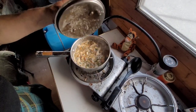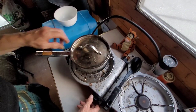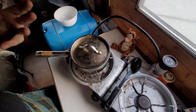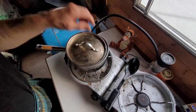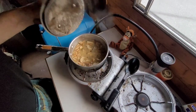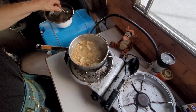So now it's been simmering for almost 15 minutes actually. So now we're going to turn the heat right off and let it sit for at least 10 to 15 minutes before we add the cream because we don't want to scald the cream. So there. Okay, so that's been sitting there cooling down with the heat off and the lid ajar for at least 10 minutes. So it's cooled down enough right now.